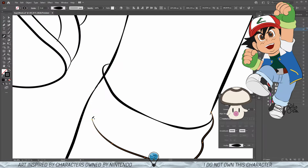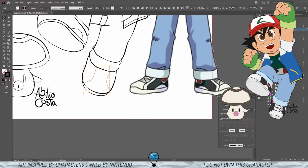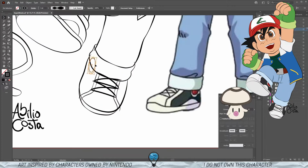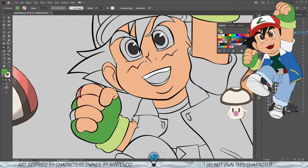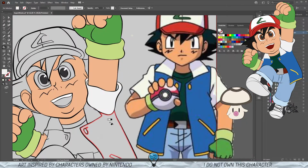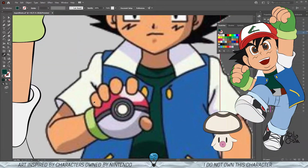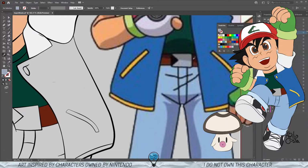Then I did some more details in the clothing and I tried my best to recreate Ash's sneakers, and I'm really satisfied with the end result. Then I did the obvious at this point. I erased the extra bits of lines I still had laying around and I colored the thing, achieving a pretty convincing Ash that makes me proud.